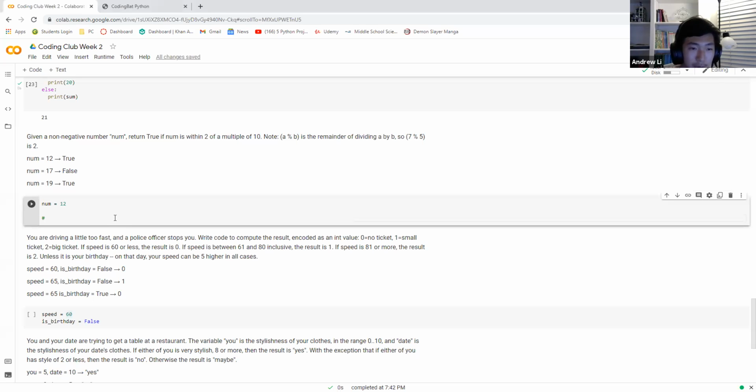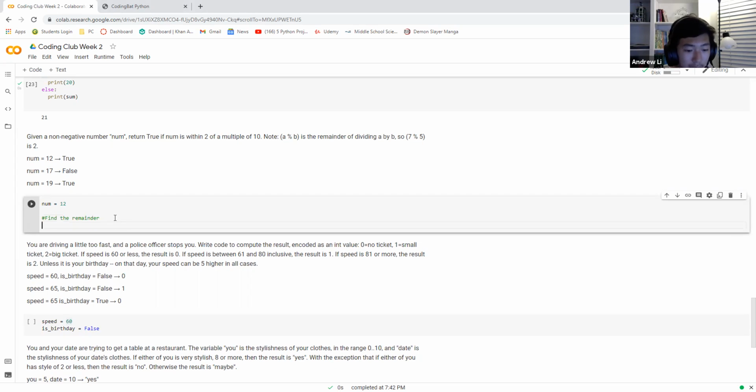So what we can do is first take this number and find whatever it is mod 10, which will give us the remainder. So find the remainder. And if the remainder is less than or equal to 2, then we'll print true.